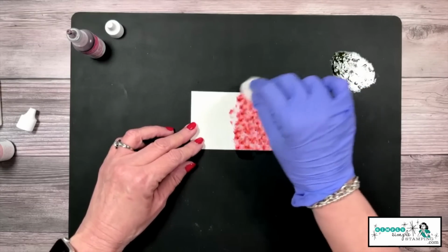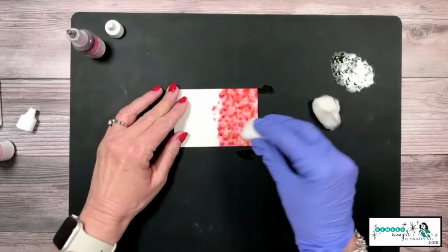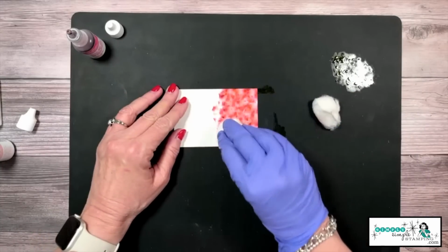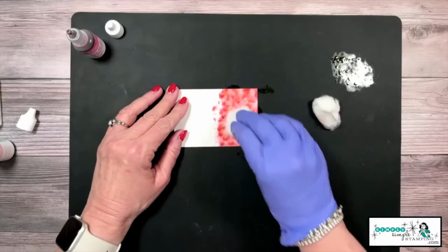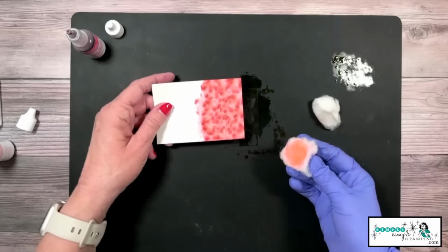I want to fill in as much of that white as I can. And that is the look of polished stone. And if you want to thin it out, this is a cotton ball with just alcohol and nothing else. And I can kind of pick up some of that ink. And there is the first technique.